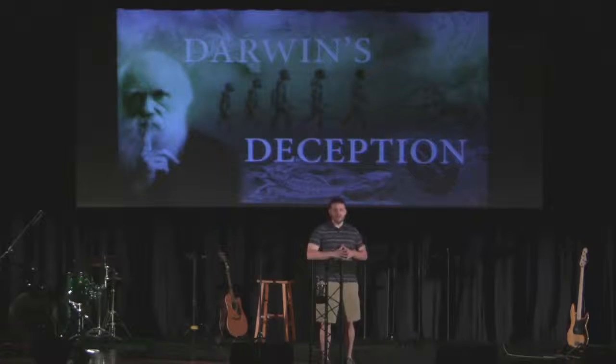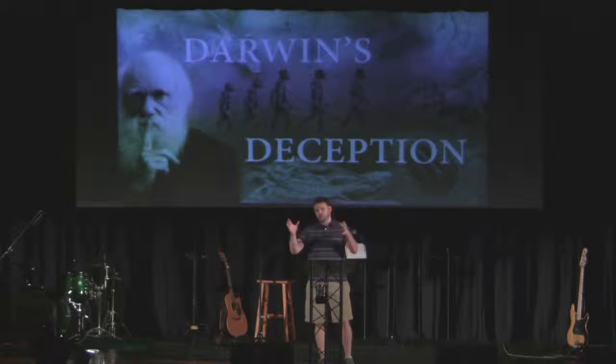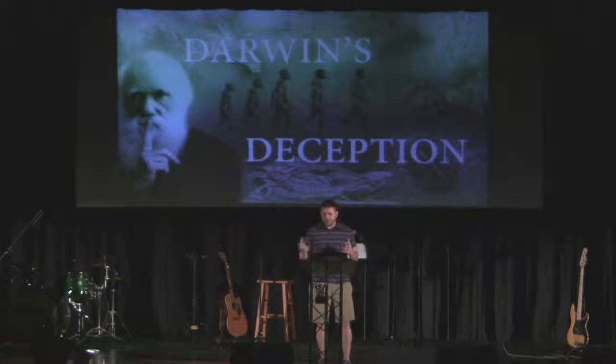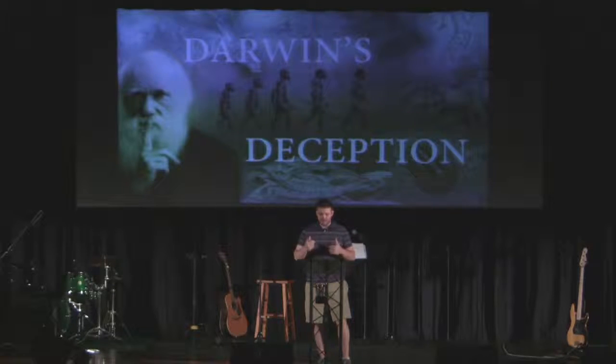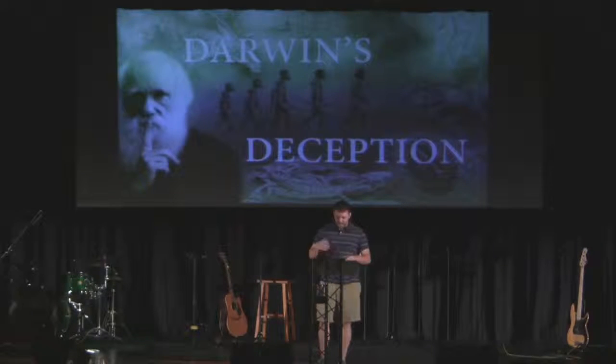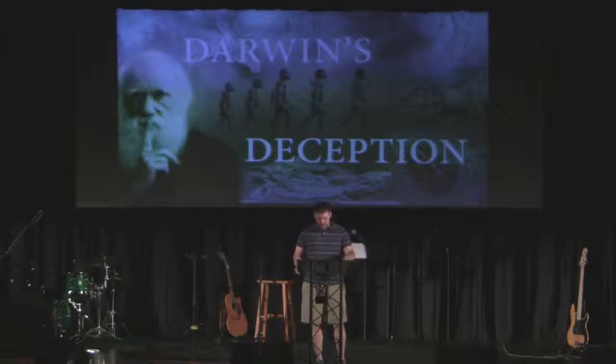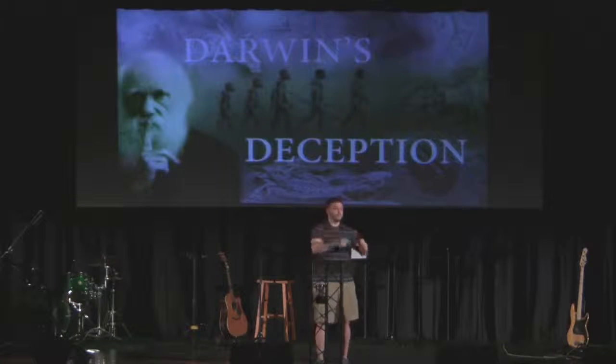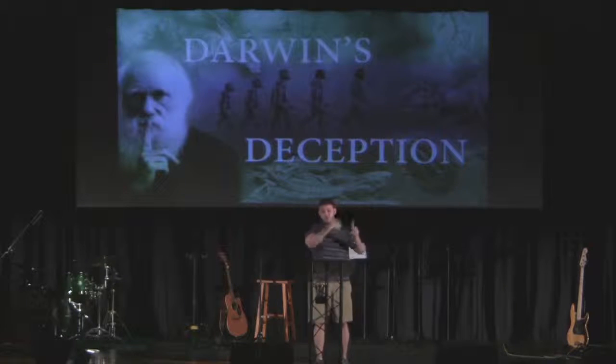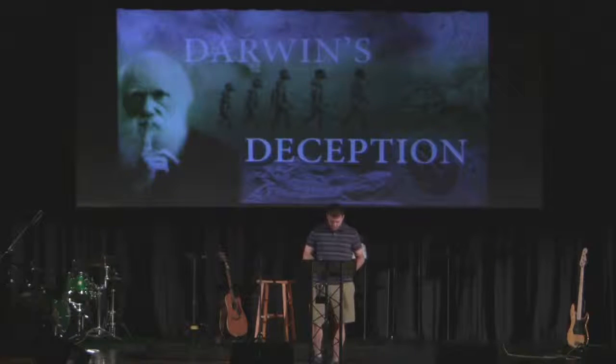Also, last week I reminded you that science is not a person or a thing. It's actually a process by which we determine truth. And we use the scientific method, which is how that's done, and we'll be using it again today. Science is not something out there that is all-knowing. It's a process by which we determine truth.